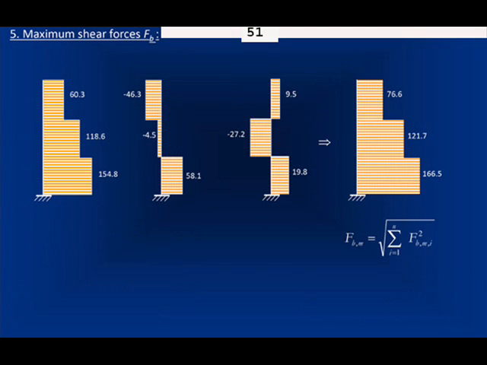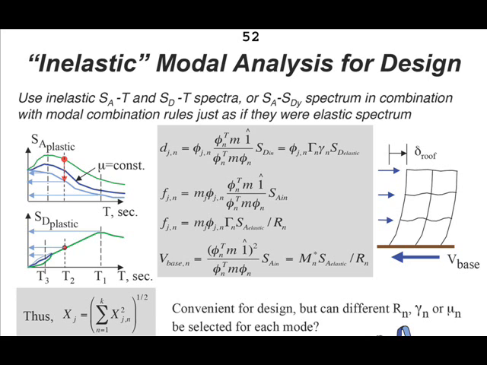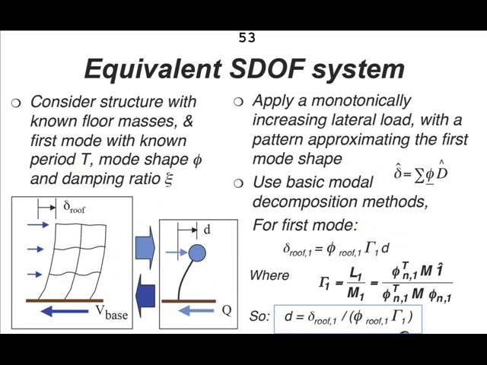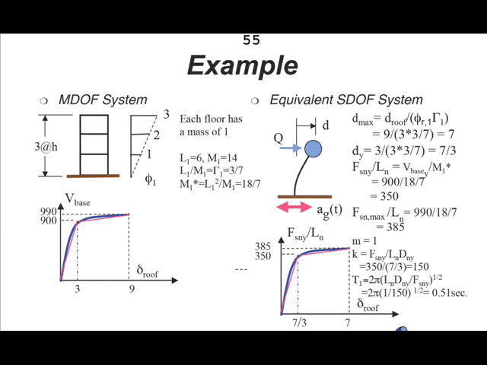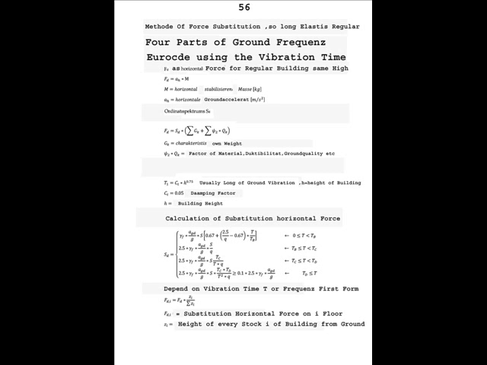ETABS also allows for the stiffness used in the generation of the modes to be modified by P-delta or a nonlinear analysis. In this model, we are going to use the stiffness as altered by P-delta. And in this case, we'll use the P-delta determined from the non-iterative mass technique.